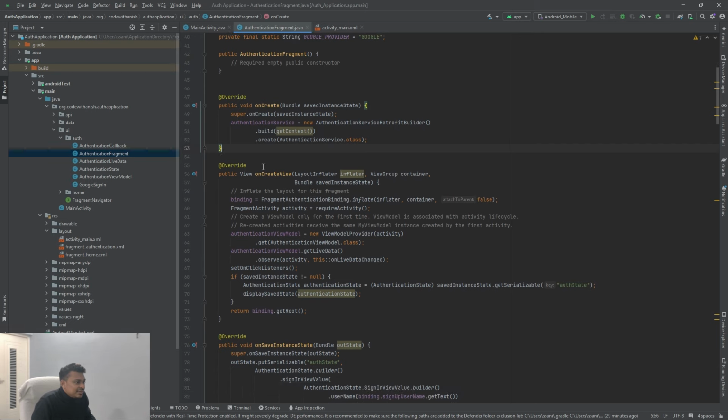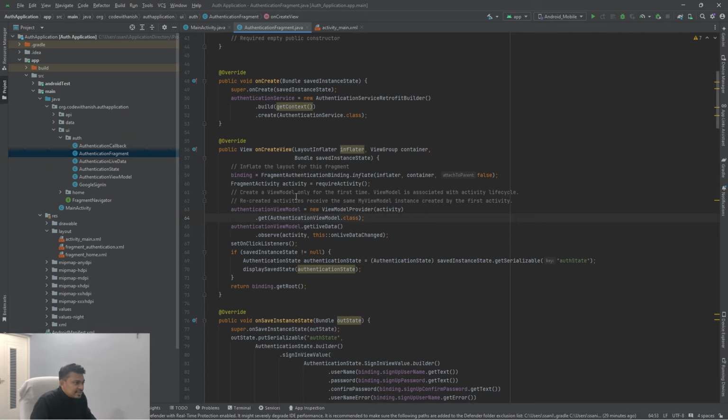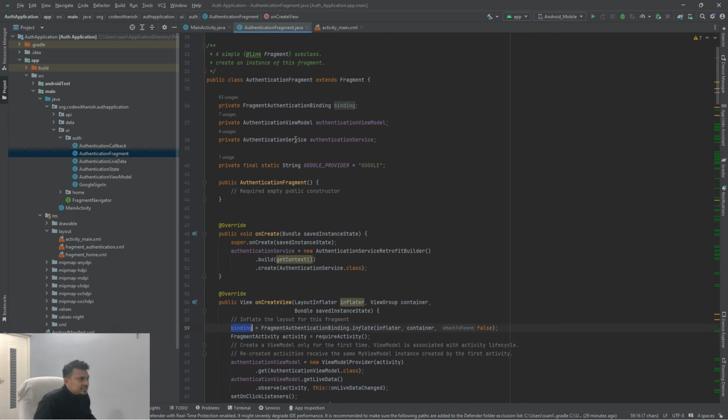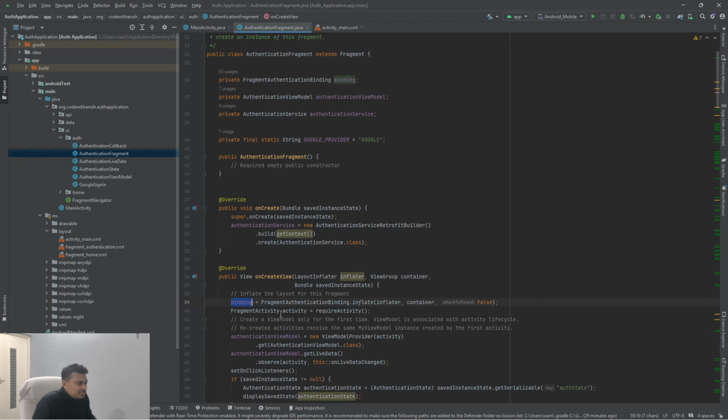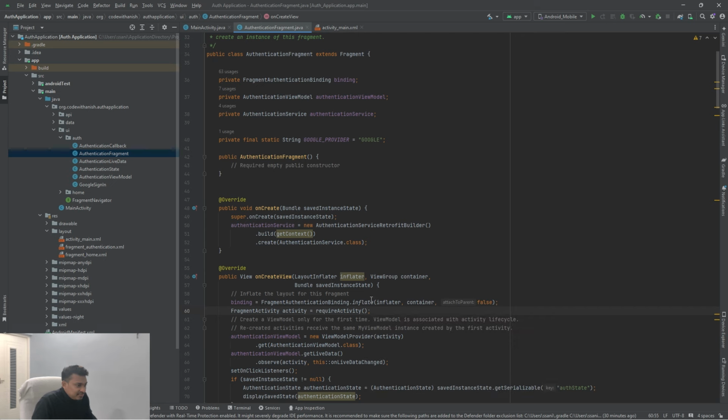I will come to that later. So another thing is onCreateView. This is the method where the view is created. In an activity, the view is set in onCreate only, but here in the fragment, the view is created or set in the onCreateView method. Now you can see there is something called binding I have used here. This is a somewhat recent feature introduced in Android. Earlier we didn't use it like this; there was no concept of binding. Whenever we wanted to create a view, we used the layout and defined it with layout inflater dot inflate. We define that view here, but with this binding we are saving some boilerplate code.